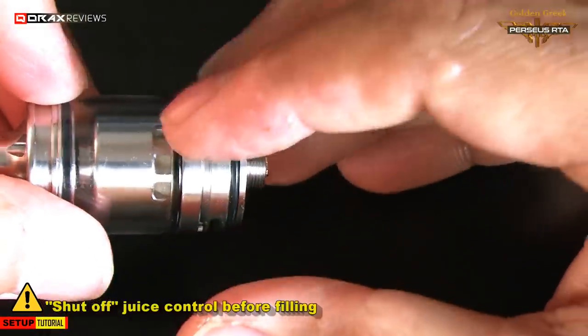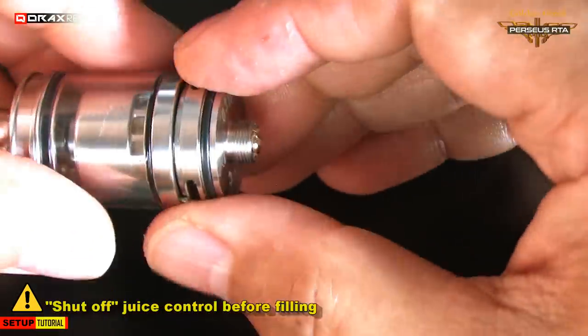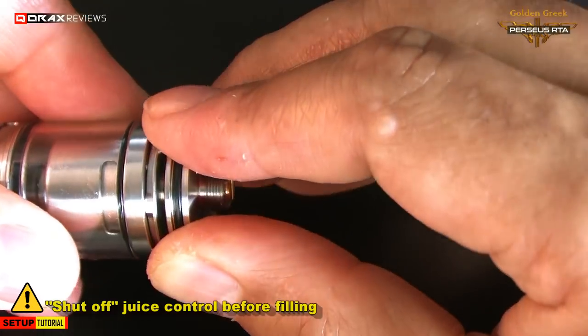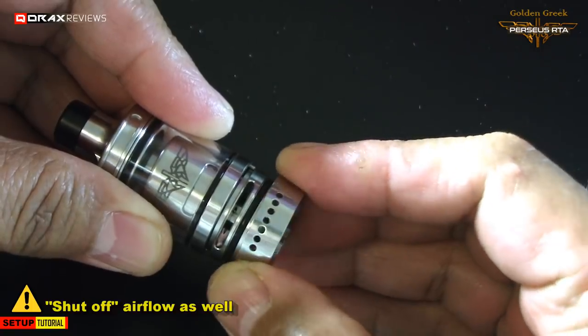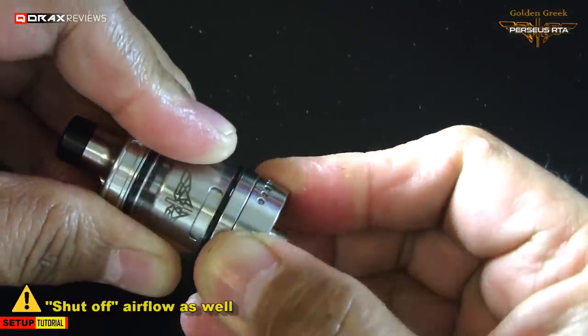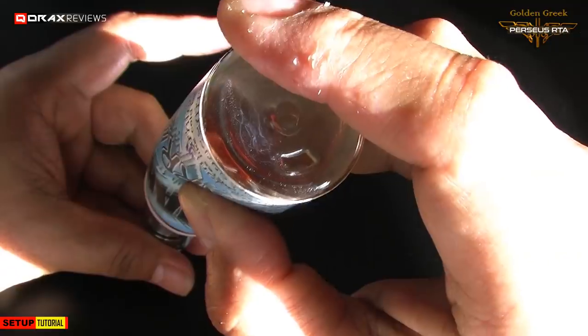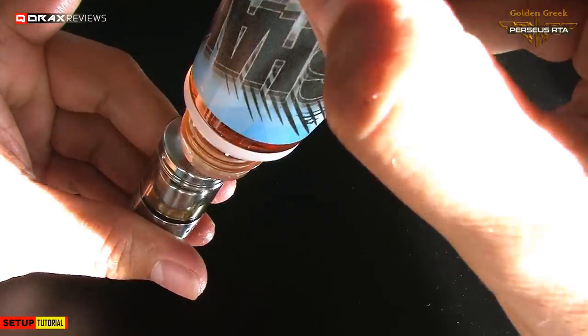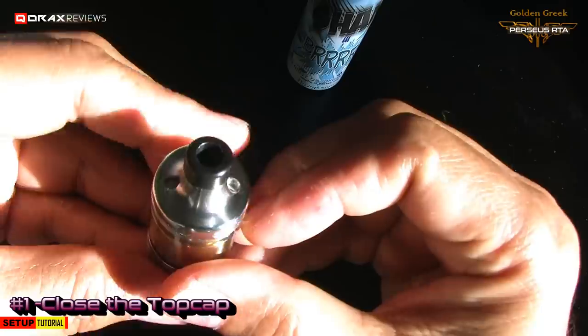Before filling, remember to close the juice control. This is with any top filling at ease. Better yet, close the AFC as well for good measure. Now fill it through the top cap. And close the top cap.